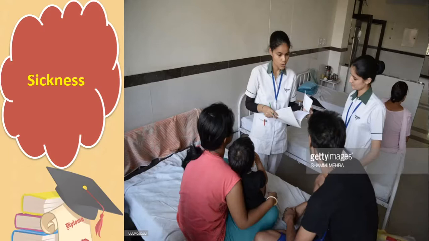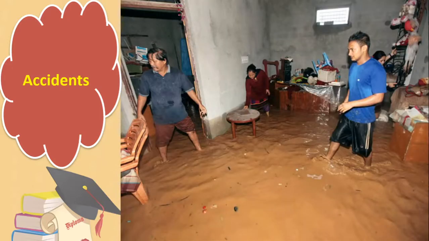Our uncles, our aunts, our cousins, all of them, they come running to help us when one of us is sick in the house. Also, when there are some kind of accidents, or when there are natural calamities like rain, flood, etc., even at that time you will see that we all work together, we help each other, and then we also support each other. So this is how we are developing good values, isn't it?